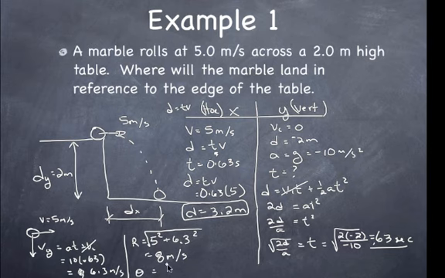And then the angle is tan inverse of y over x, which is 6.3 over 5. And if we do that, I get 51 degrees, 51.5 degrees. So that would be the resultant velocity as it hits the ground. And this angle is with the horizontal. Okay, so that would be that. So this sort of finds everything that you'd want to know about that projectile. So let's take a look at another problem.